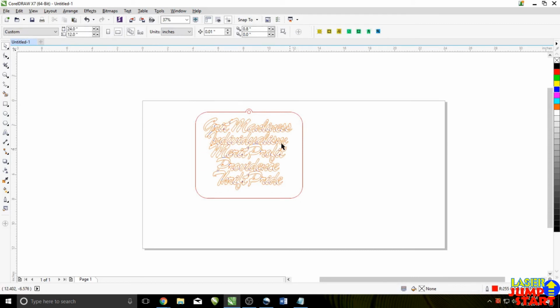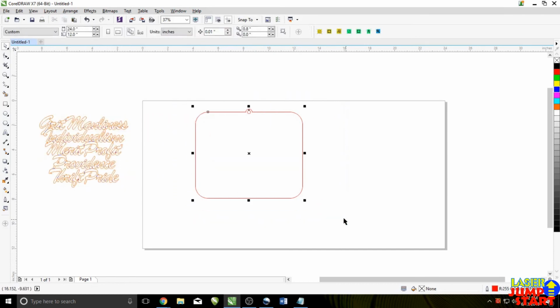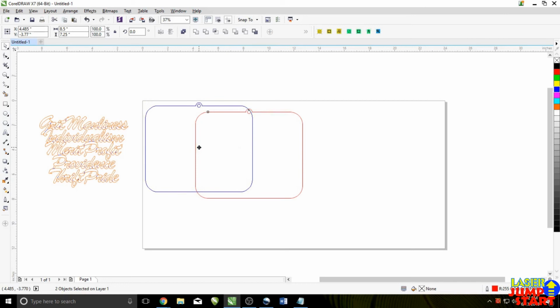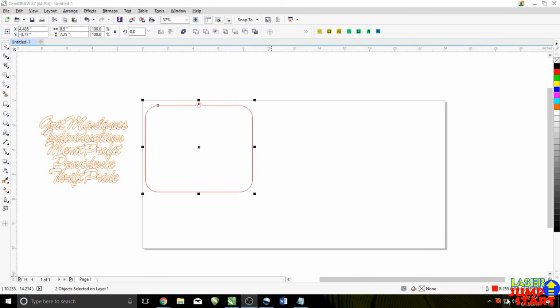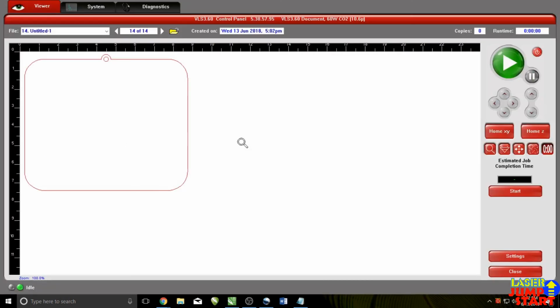Great. Alright, let us print off this one then. I just need to readjust it again. And Control P. Alright. This one should be a fairly quick one in comparison to the last one. Should probably only be very quick. 24 seconds. We'll be done this in a jiffy. Well, I will get back to you as soon as I've got those two cut out, and we'll see what we come up with then.